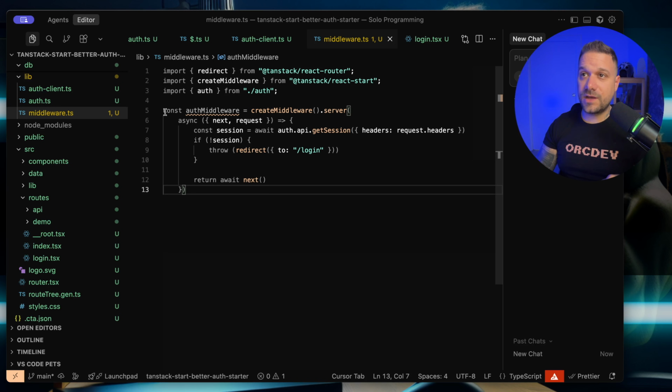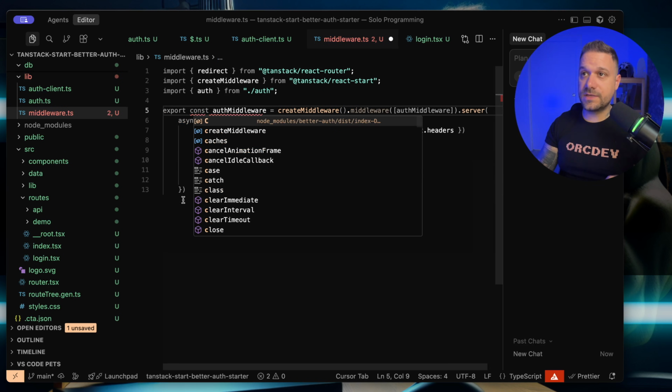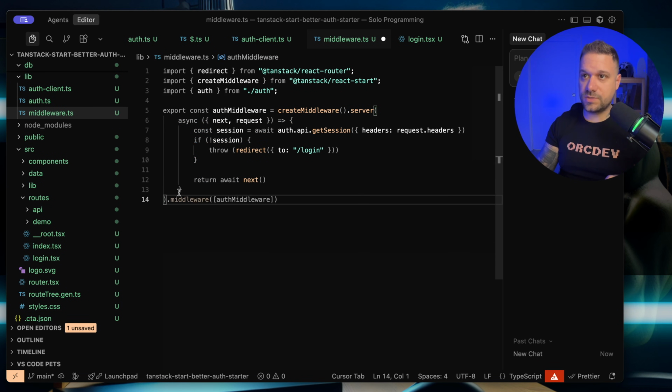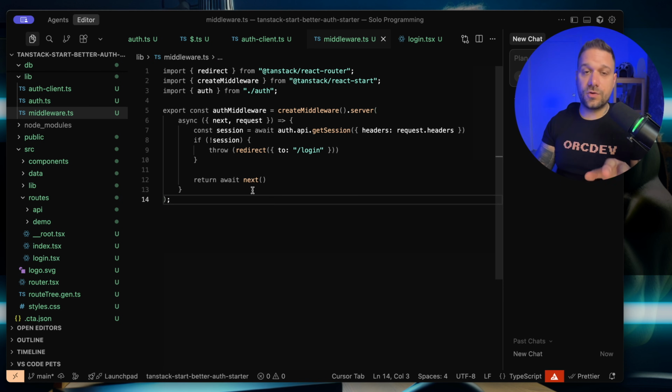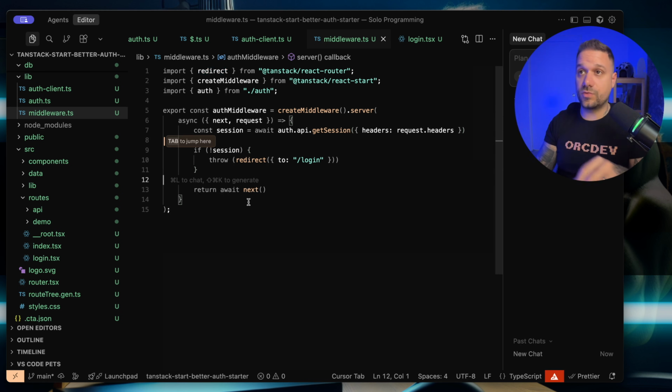The only thing left now is to export this auth middleware like this. And I think it's more natural to put this bracket right here. Nice. So now we have our auth middleware ready and we can see if we have the session. If we don't have it, we are redirecting to login, and if we do, we are just returning await next, which is bringing us to our page.